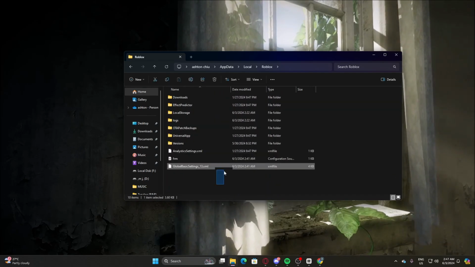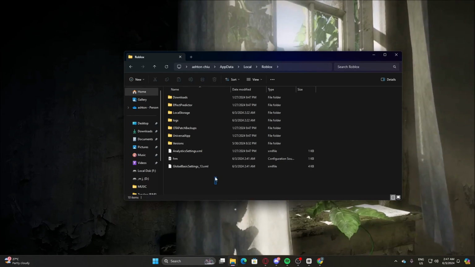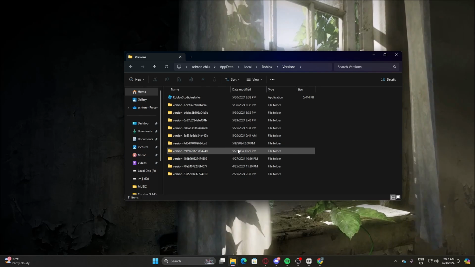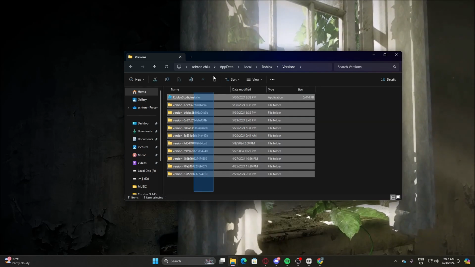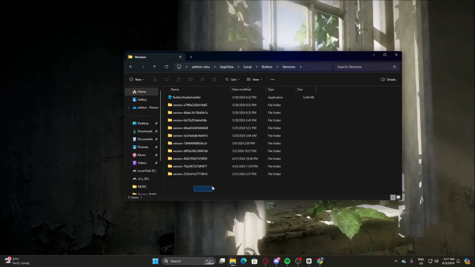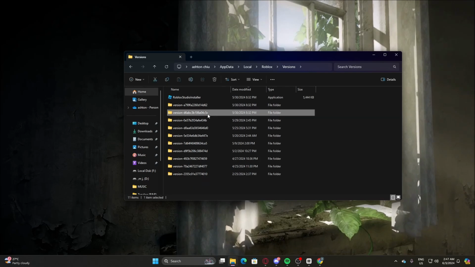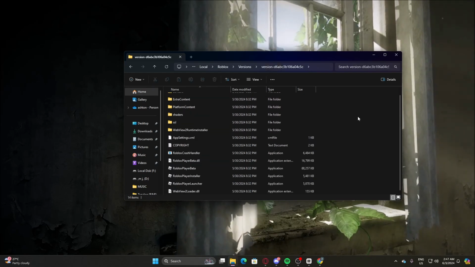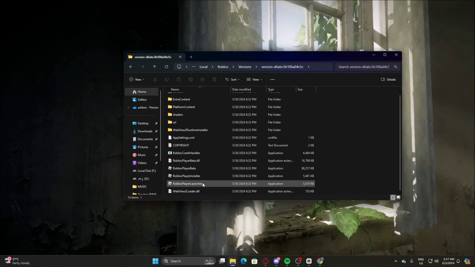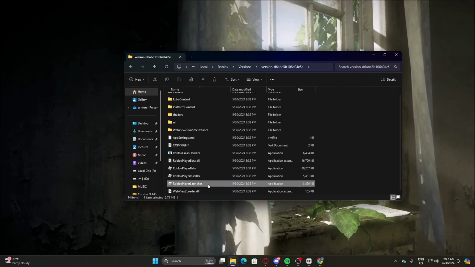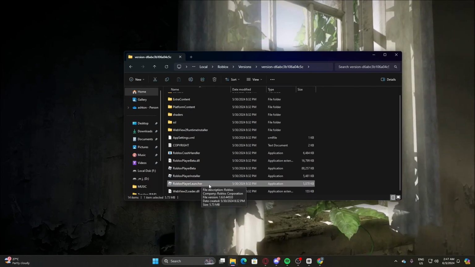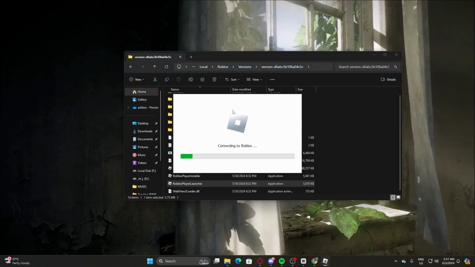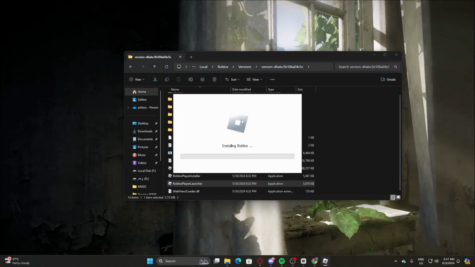Now out of all these files, since I did not uninstall or reinstall my Roblox, you'll be pressing this file over here, Versions. Now there are a lot, since I didn't uninstall it, but select Versions, select the file that has versions, and select this Roblox Player Launcher. Now this would probably help fix your problem in not being able to launch Roblox. And I do hope it does fix Roblox.